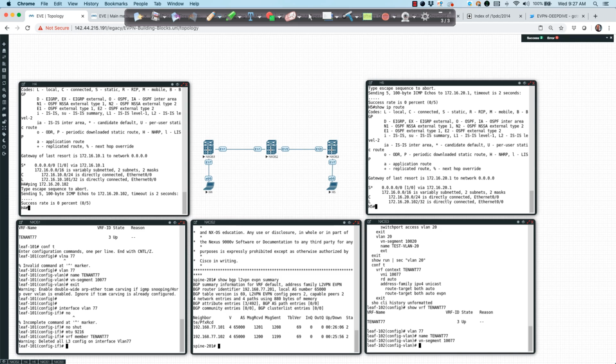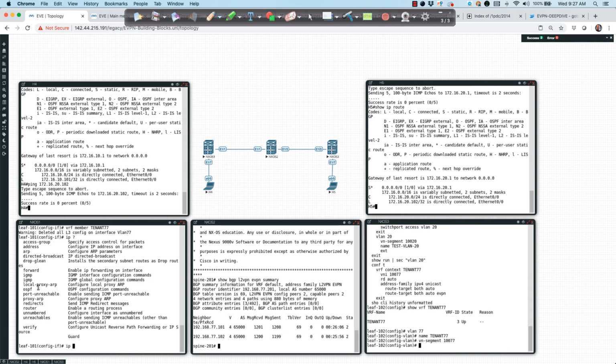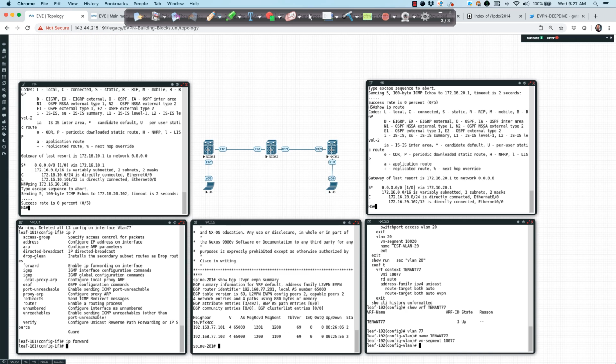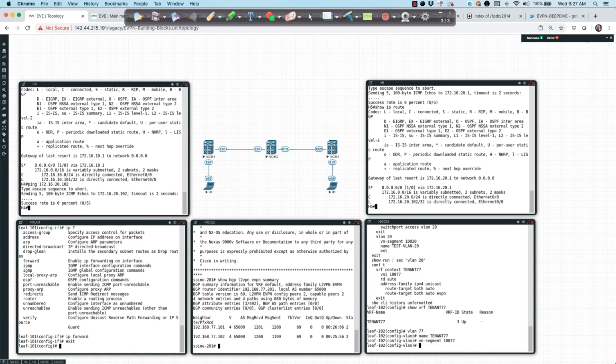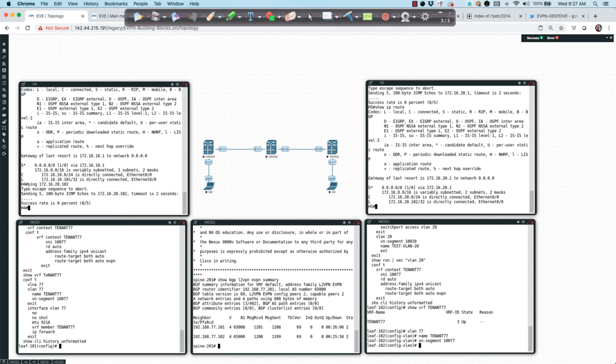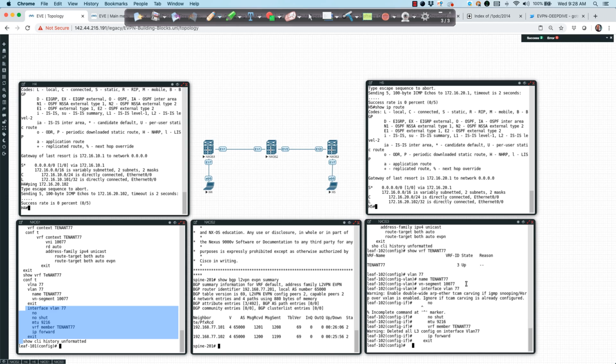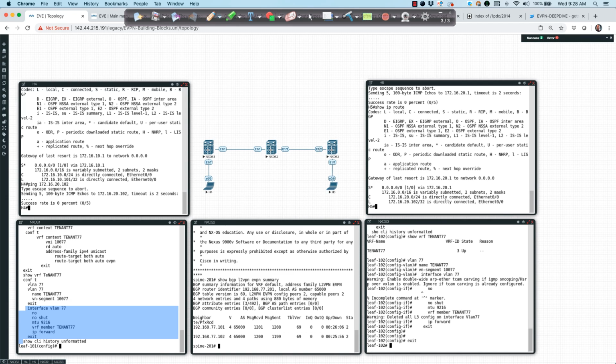And all I'm going to do is enable the feature of IP forward. So enable IP forwarding on this interface. So what it receives is just going to forward. So that's all I'll do. I'll say enable IP forward, and we should, at this juncture, be good to go here. So I'm going to say show CLI history, unformatted, and I'm going to grab that configuration, and I'm just going to put it into the other resources. So we've already built the VLAN and the config. Now what I want to do is configure the interface over here. So all I'll do is just paste that in. And we've already carved up our TCAM from the previous lab.